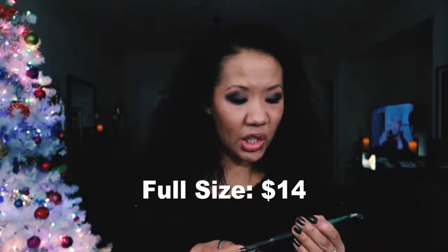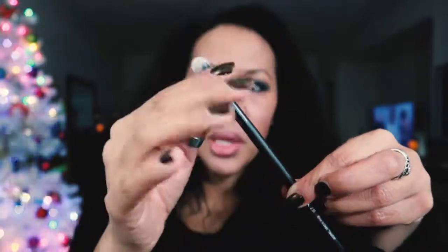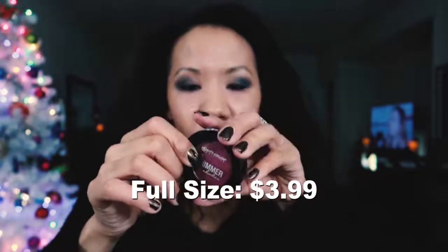Another one is a Luxie Brush 239 Precision Shader, which I actually do like Luxie brushes. They're actually pretty nice. See, they've changed their packaging from the bright pink that they usually have. Synthetic bristles. And the last thing, interesting enough, has a not for resale sticker on it. I've heard good things from Tati about these very affordable eyeshadows that are very, very pigmented. City Color Cosmetics Shimmer Shadow, and it's called It's a Girl, and I'm pretty sure this is full-sized.